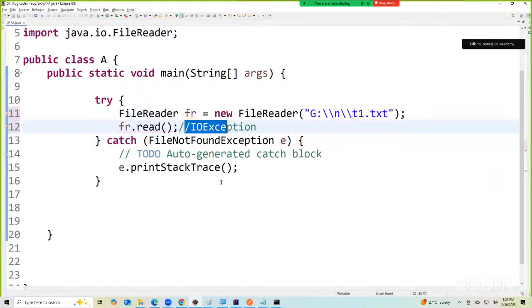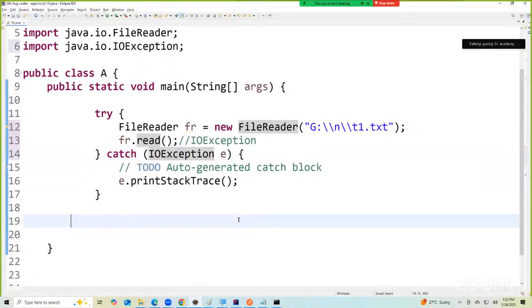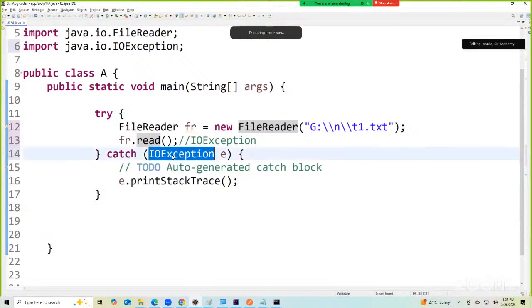Are you understanding now? Okay, so what I will do now, if I change this to IO exception, control space bar, what's happening? If I give a parent class name, all its child class exceptions are handled. Is file not found a child class of IO exception? Can IO exception handle IO exception? Yes. Which is the parent of IO exception? Exception class. So exception class can also handle all exceptions. A parent class can handle all child exceptions. Okay, but a child class cannot handle a parent exception. Is this clear? Now, throwable. Is it the parent?